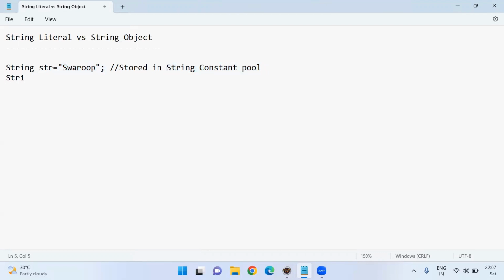And there is another way we can create strings, like using the new keyword. This is called a string object because it is stored in the heap memory.